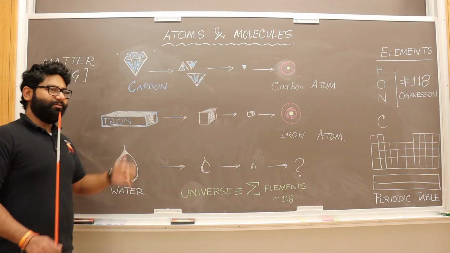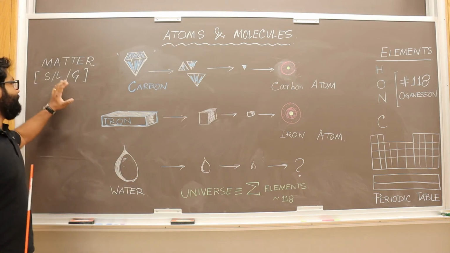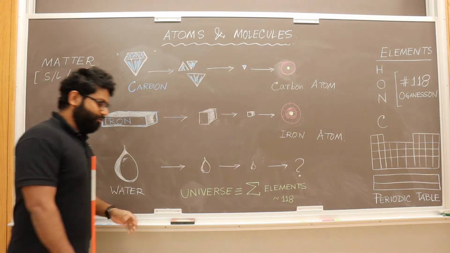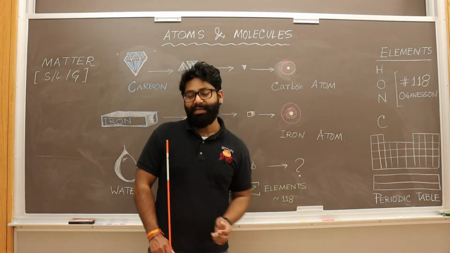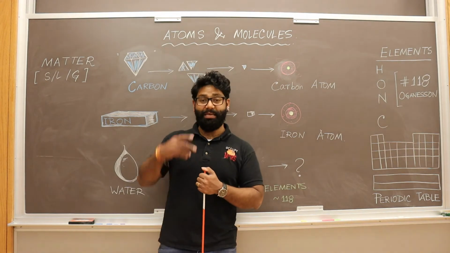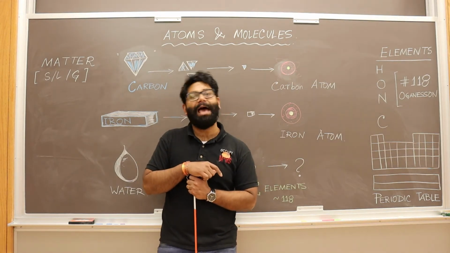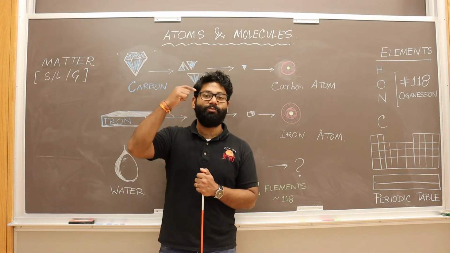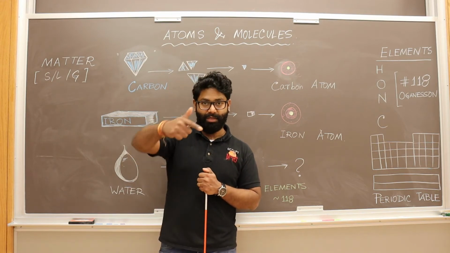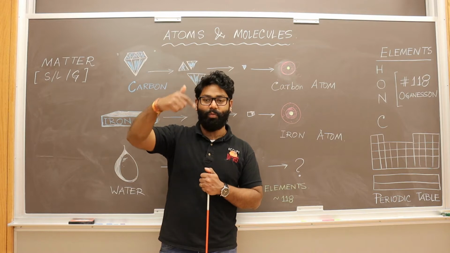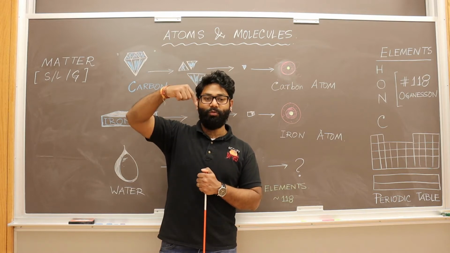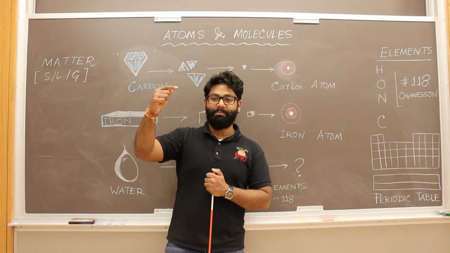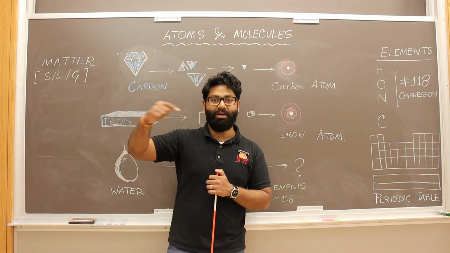So we learned in the last class that matter can be of three types: solid, liquid, and gas. But right from the early days, human beings are very imaginative. So they imagined what would happen if you have some kind of matter and you started to break it into smaller pieces. They started to think what would happen when you keep on doing this process, getting to smaller and smaller and smaller pieces.